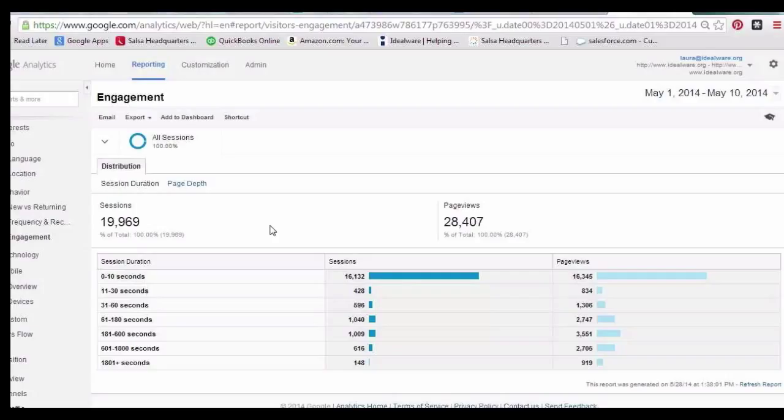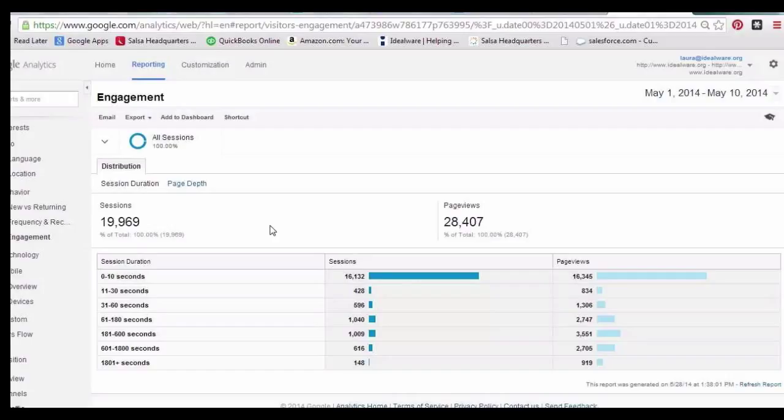So we have not enabled the demographic stuff either. And part of that is because we want to make sure that it won't require us to change our privacy policy and terms of use on our website, which is something to think about. When you enable the Google Analytics tracking code, you want to make sure that you actually look at your privacy policies and your terms of use on your website to make sure that they don't need to be revised, because essentially you're allowing Google access to how people are using your website and allowing them to track IP addresses and devices and all of the things that Laura has told you.